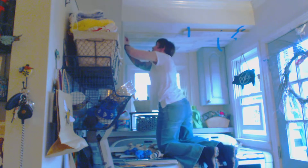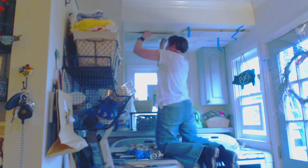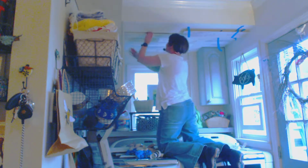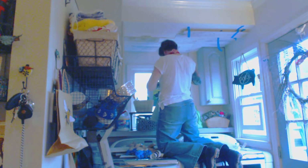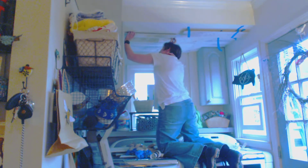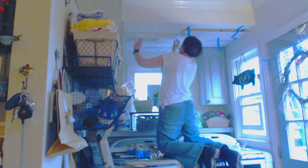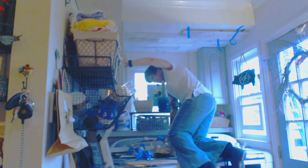Alright, well, fuck. And I fucked this one up too. God damn it. Alright, why is it doing that? Alright, well, there we go. Actually, I think that I can salvage this. Maybe. We'll see. Probably not. So, I don't really know what the problem is. Alright, there we go. Salvaged it. Mark that as a win.